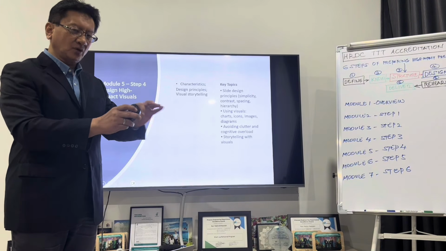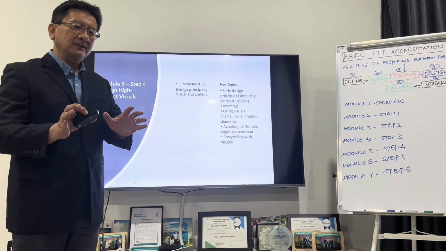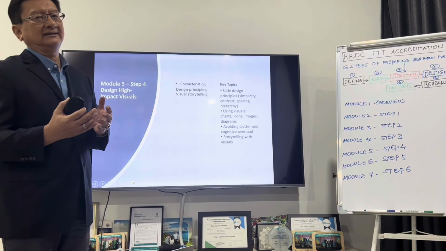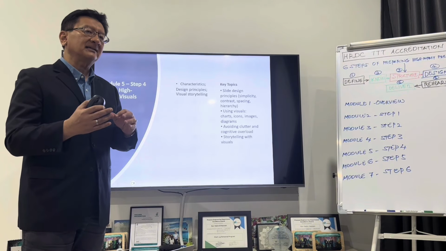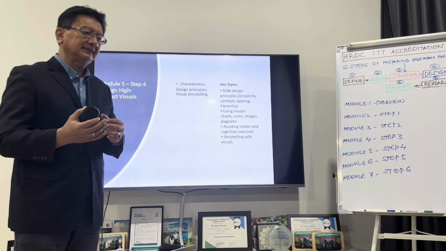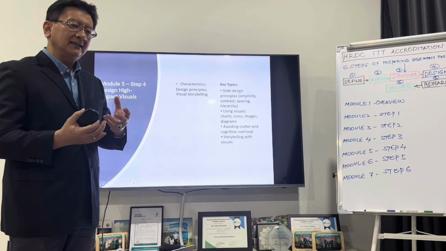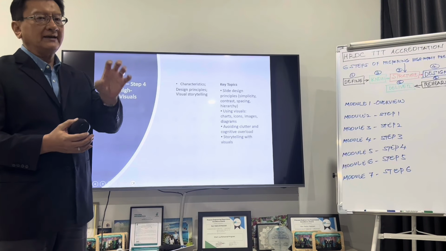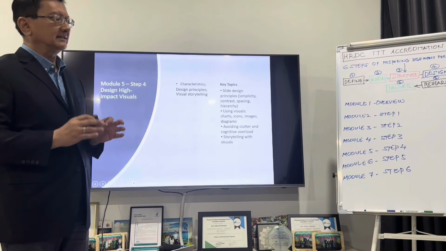Simplicity, contrast, spacing, hierarchy, so that our slide can become more attractive. Rather than being cluttered with data, the slide is more of a highlight in terms of the visual, easy for people to understand and easy for the audience to grasp the message that you want to capture during this presentation.